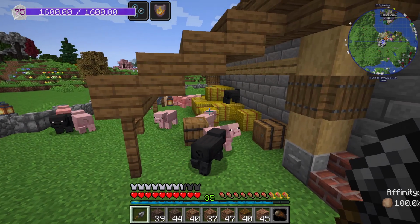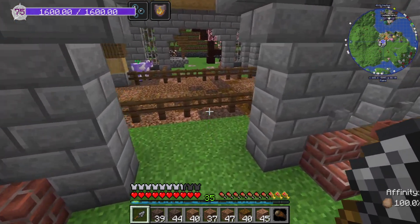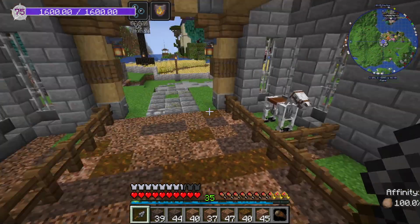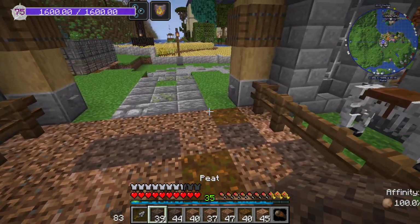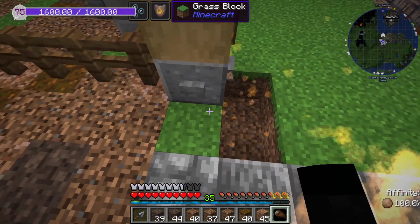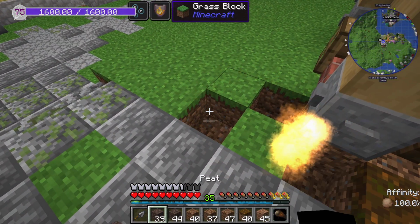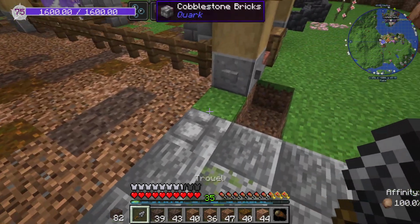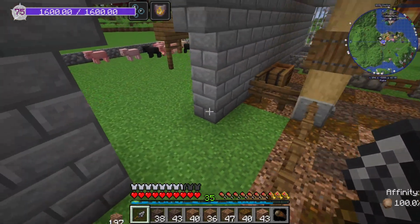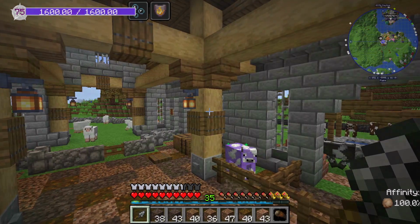I'm going to move a lot of those bales and those barrels, and we'll put those in instead. And then there's a little bit of work to do in the rafters and a bit of decorative work to do down here. I also think we can, sorry, 2 is my default key for my pick and consequently my dig spell, so I tend to find myself doing that. But let me just work on this a bit more and I'll be back in a second.